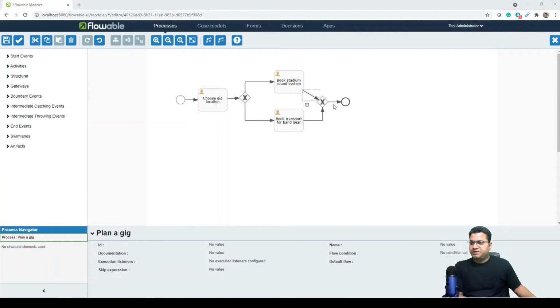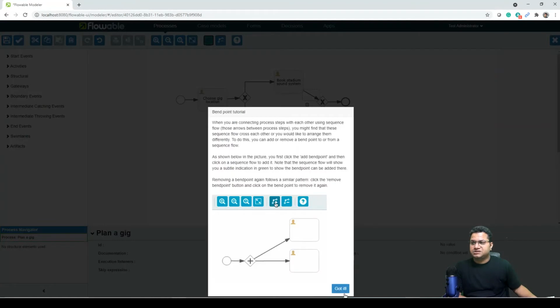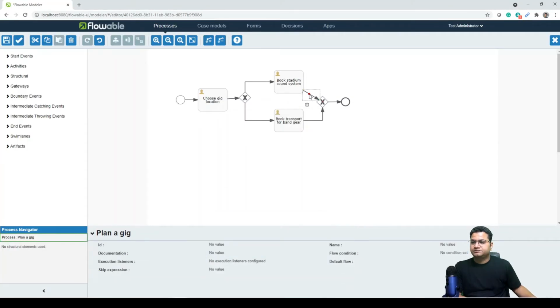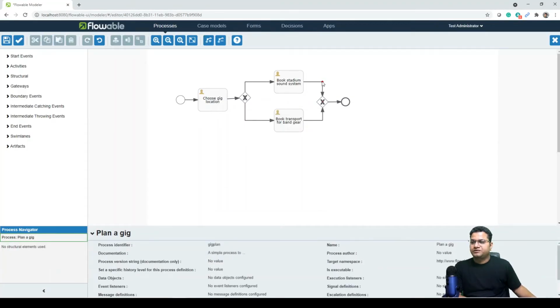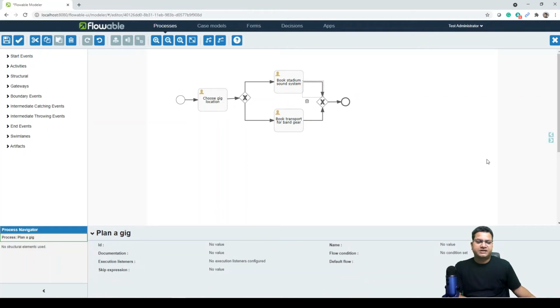As you can see, this is a straight line, but you can add a couple of nodes here. So this is the option to add a node. Now with this, you can simply make this a little cleaner. In the same way, you can reduce the number of nodes or the connectors using this minus icon.